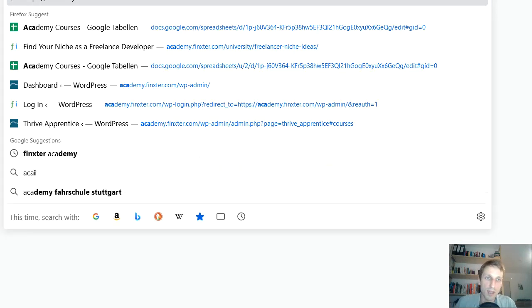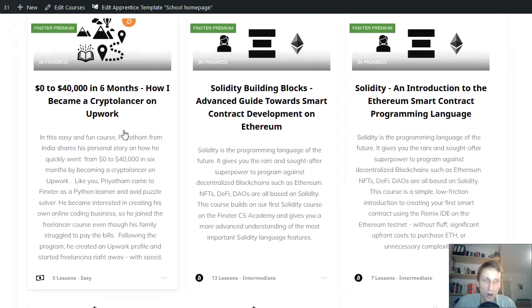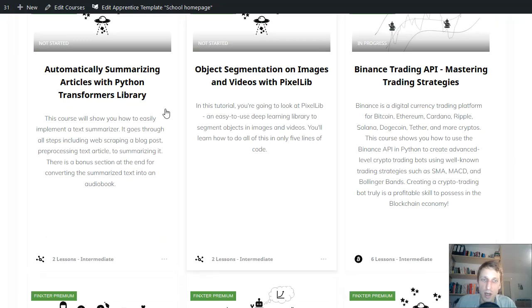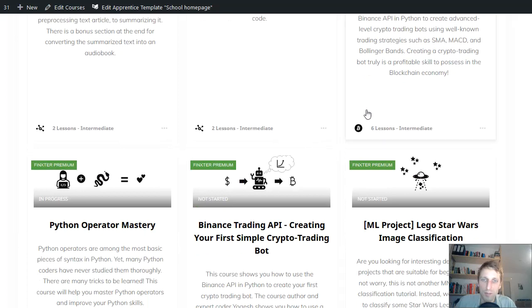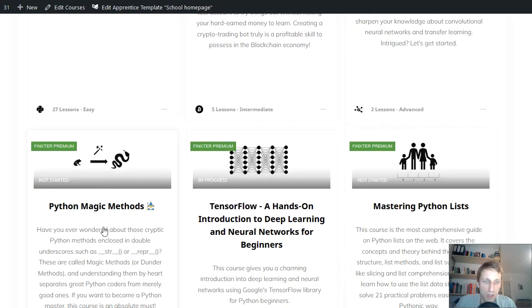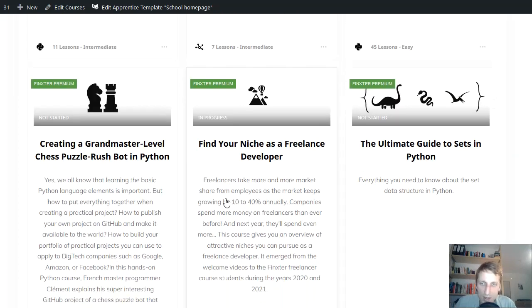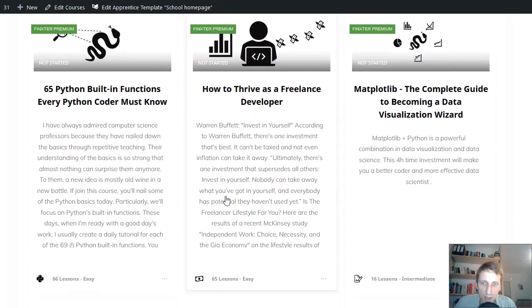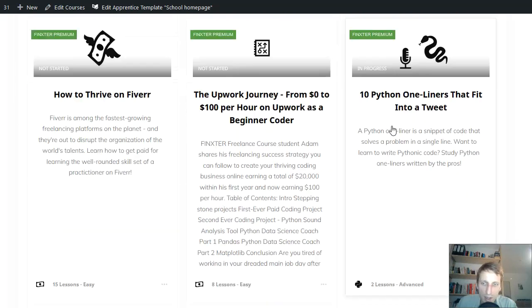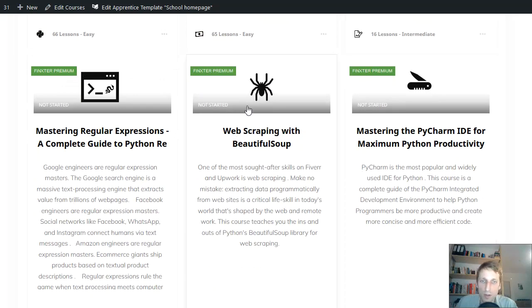And actually on the Finxter Computer Science Academy, which is free for you as well as new freelancer course students, if you scroll down, we have many courses on cryptolancing, solidity engineering, machine learning, Binance trading, API, image recognition, basics in Python, TensorFlow, PyCharm IDE, and web scraping with Beautiful Soup. We have one great course held by Shubham, one of our most active Finxter creators. He is really an asset to the Finxter community, and he has submitted this great course, Web Scraping with Beautiful Soup, where he will take you by the hand and guide you through your first steps to scrape your first websites, right?